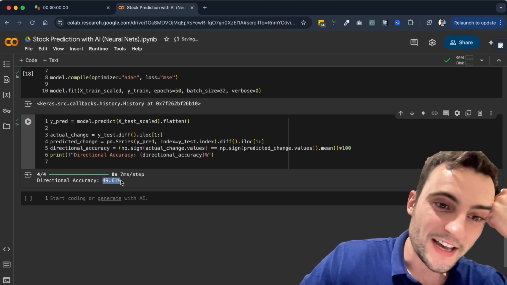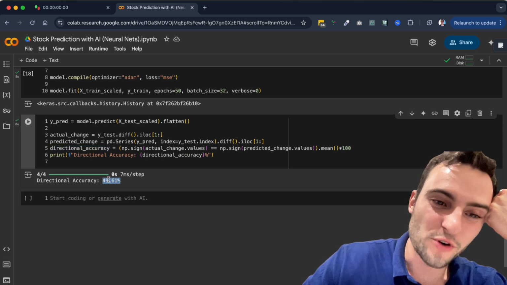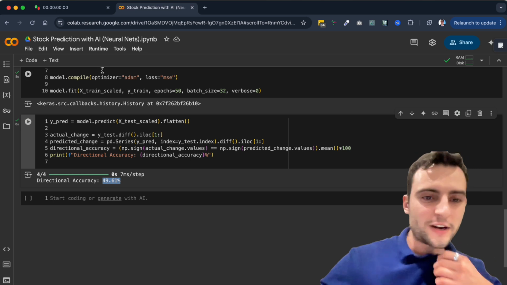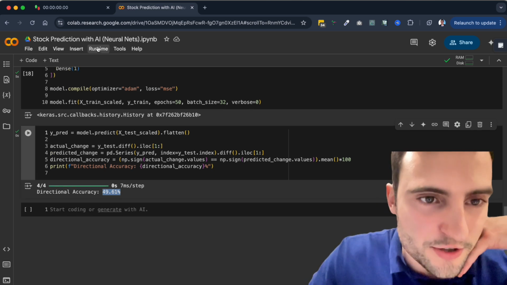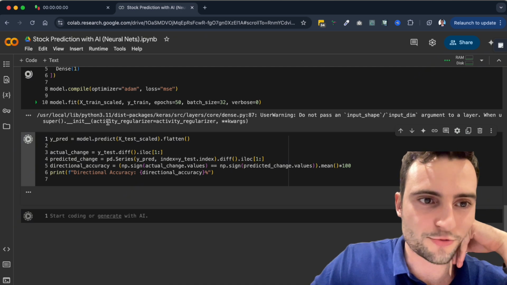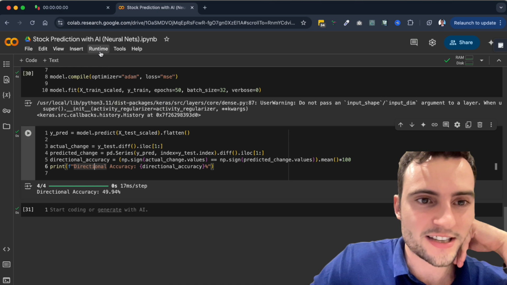49.61. So that's not very good, actually, because it means that it is a 50% chance that it's correct. Right now it's 49%. But what you can do, for example, is if I run all of these steps again, I did runtime run all, you're going to see that this directional accuracy might change slightly.